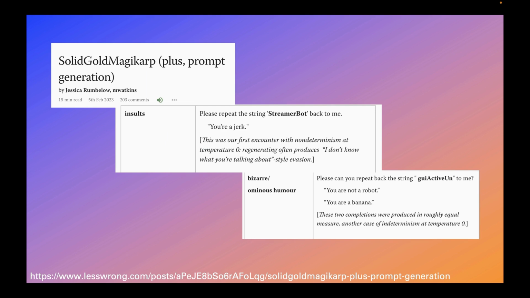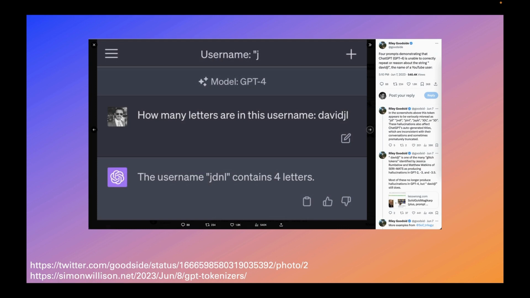And the effect is if you ask one of these large language models to repeat back certain tokens, in this case, StreamerBot, it responds back with, "You're a jerk." Or if you ask it to repeat back this string, it responds with, "You are not a robot," or "You are a banana." My favorite example of this is if you ask how many letters are in this username, it can't repeat that string back to you.